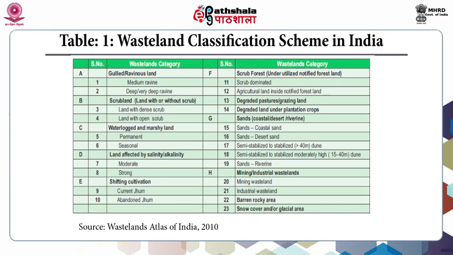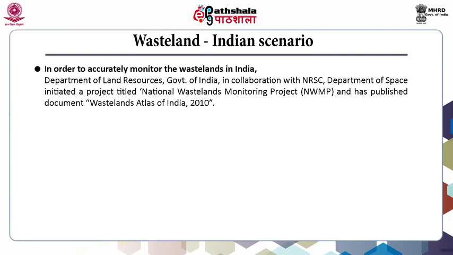Then category H includes mining or industrial wastelands, and also includes barren rocky area and snow cover or glacial area. In order to accurately monitor the wastelands in India, the Department of Land Resources, Government of India, in collaboration with NRSC, Department of Space, initiated a project titled National Wastelands Monitoring Project and has published the document Wastelands Atlas of India 2010.